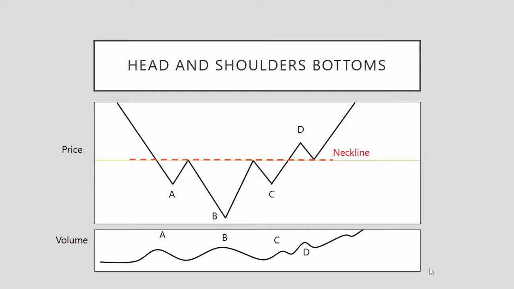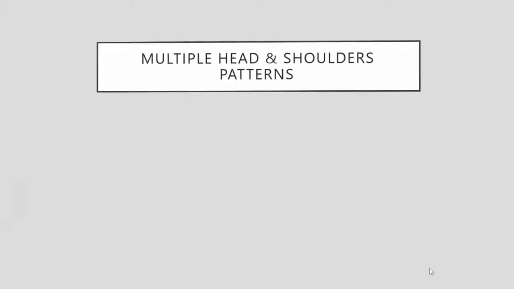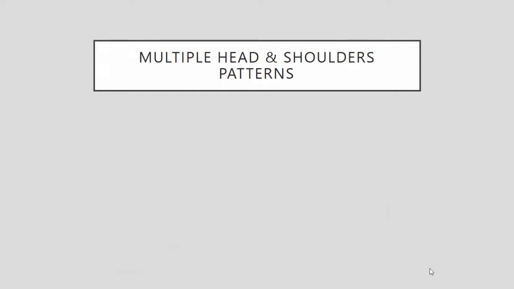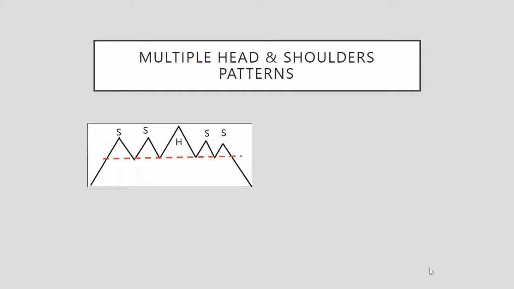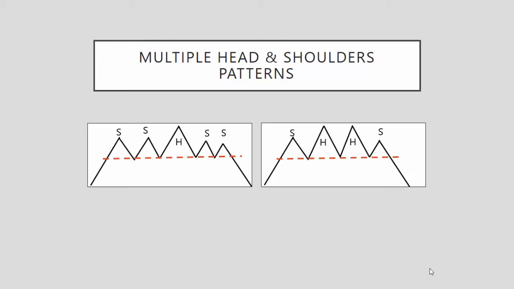In addition to the simple head and shoulders pattern, we have other kinds of patterns that we can name multiple head and shoulders patterns. It can be any variety of head and shoulders. For example, you can see multiple head and shoulders with two left and two right shoulders, or with two heads in the pictures. Detecting these patterns is not as easy as simple head and shoulders, but they are as powerful. The measurement formula is also the same for these patterns. We will see some examples in this video.